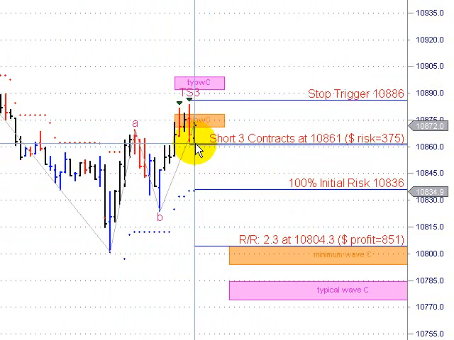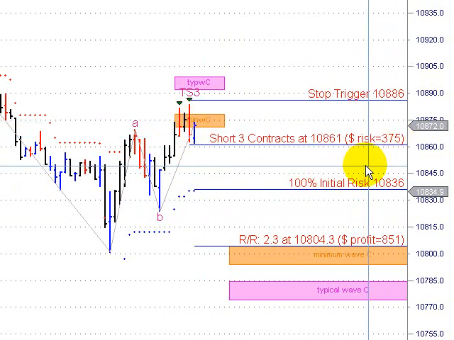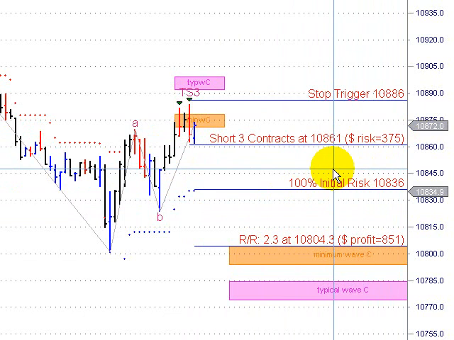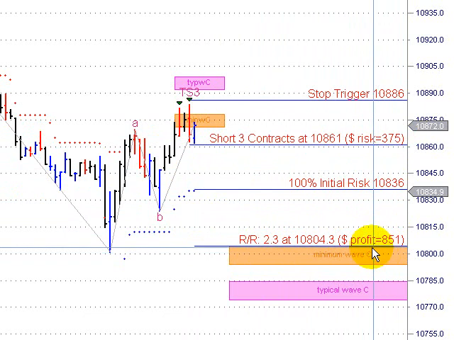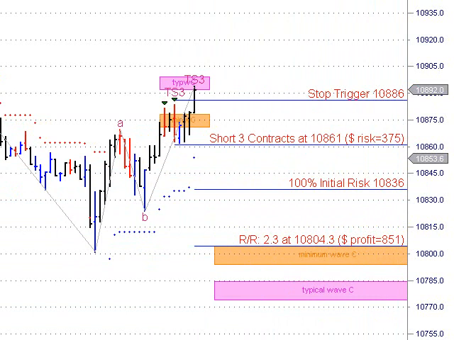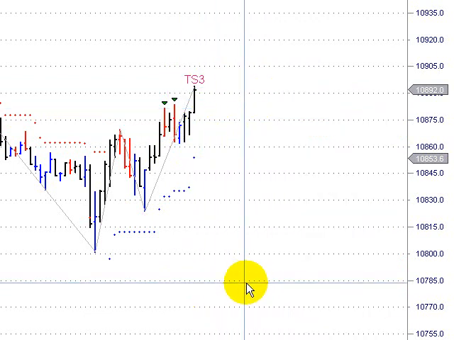Okay, we didn't get short yet. That's 862 is the low of this particular bar, but the red bar was our reversal bar. I'm going to risk $375 this time, and we've got a target down here of a little better than 2 to 1 for a profit of $851 if that hits. So we didn't get entered on this trade, and it came back. So we have to ignore this setup since it went above that stop level. So no trade there, and we clear the chart again.